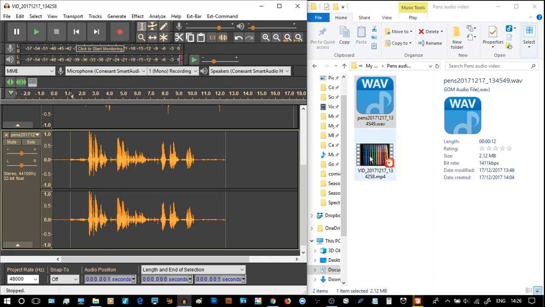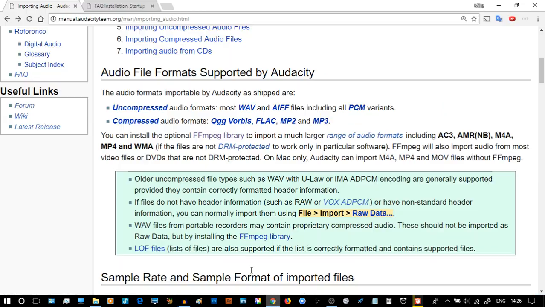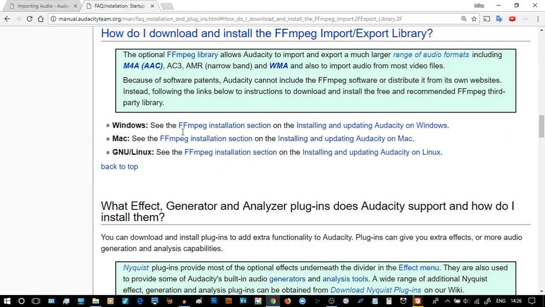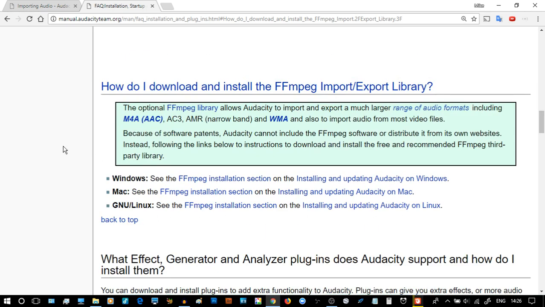The point of it is, and it's the same old story, I can't know everything, nor can anybody on this planet, but you can use the manual at Audacity. It lists the audio file formats supported by Audacity, and it says File, Import, and you've got a word here about AC3s and MP4s. Now, the thing that it does actually say is that you may need to install the FFmpeg library, which I have no idea that I've ever installed. Perhaps I have a long time ago, but it's not about me.